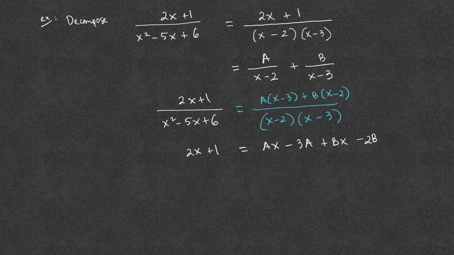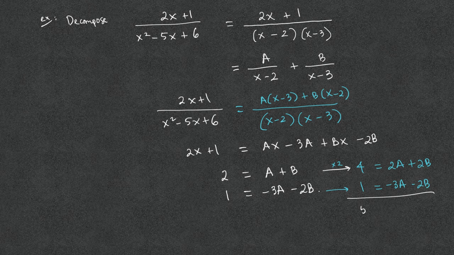That is, the coefficient in front of x on the left-hand side must be the same as the coefficients in front of x on the right-hand side. The constant term 1 on the left-hand side needs to be the same as the constant terms on the right-hand side. This is a system of linear equations. We can use either substitution or elimination methods to find a and b. Let's use the elimination method.